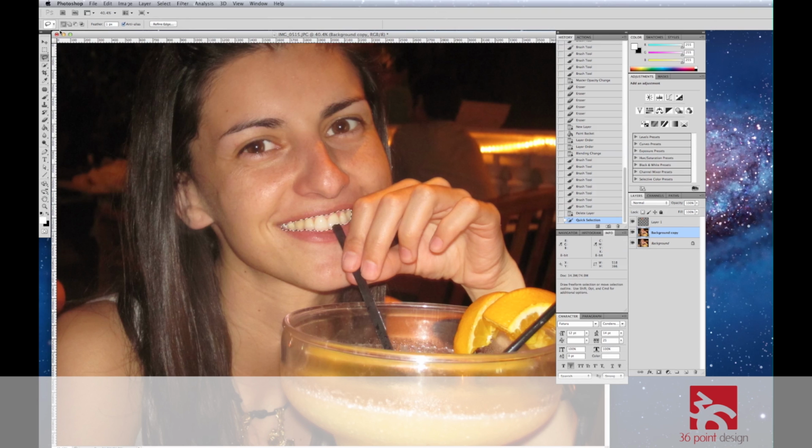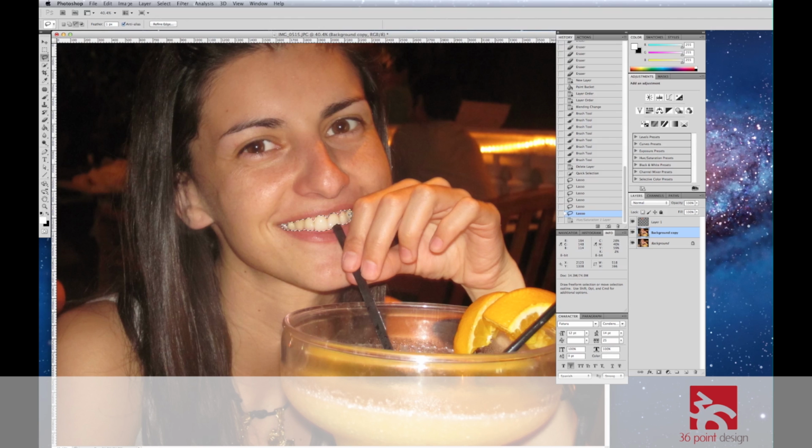You can always go up here too, and this is the minus, I think, subtract, so you're going to subtract whatever you select now. When you have that clicked, it's going to be subtracted from whatever you have selected right now. So I can go in and do this, get my gums out of the selection, and, you know, there we go.